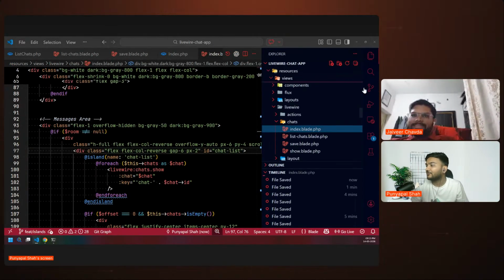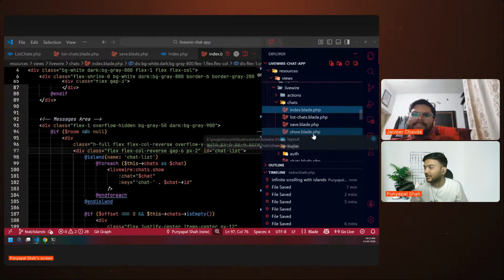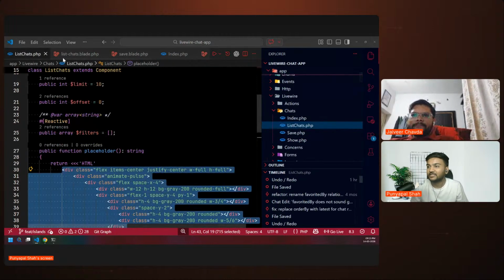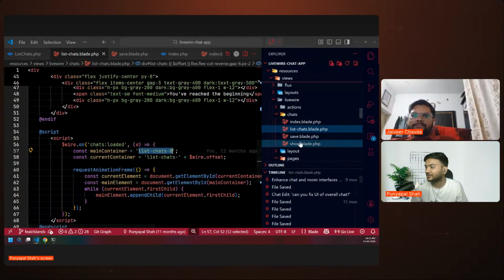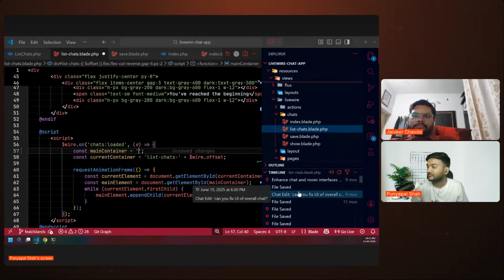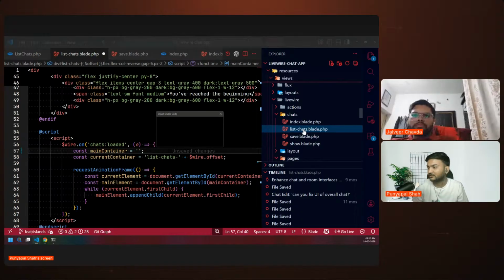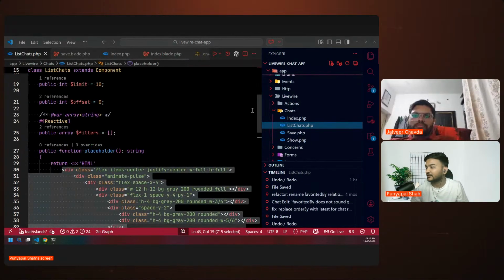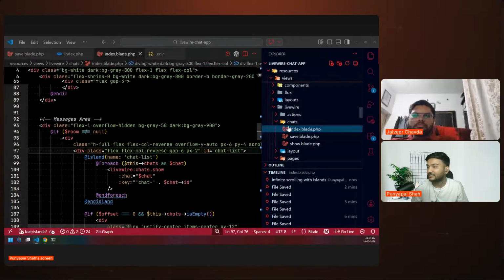Okay. Now what we can do is we can just remove this chat list stuff, which we don't need at all now. How complex it was. Okay. And we can remove this chat list as well.